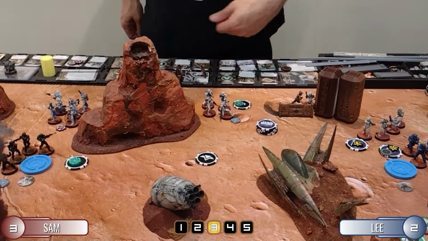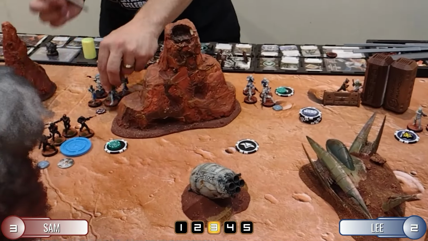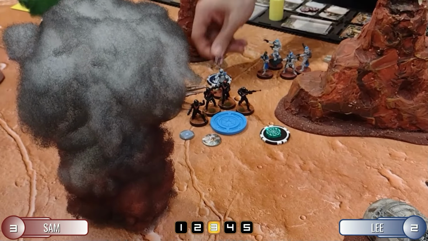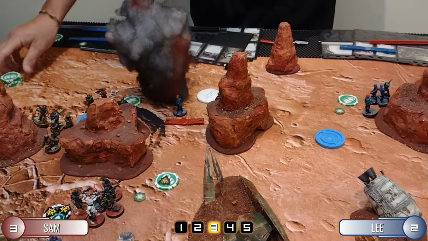Top of the stack, Rex. He is just going to move up behind this POI and then he will take a dodge. And that is Rexy Boy done. You're getting a good tactical. Back to me. Get into the bag.